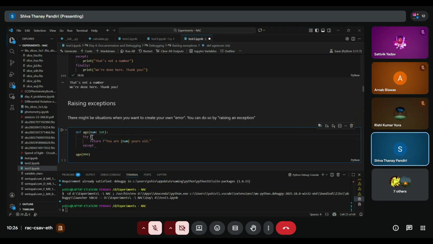How do you do this? Oh no, you don't use that. You do it using a conditional statement. So if num is something less than 100, then you want your function to work fine.